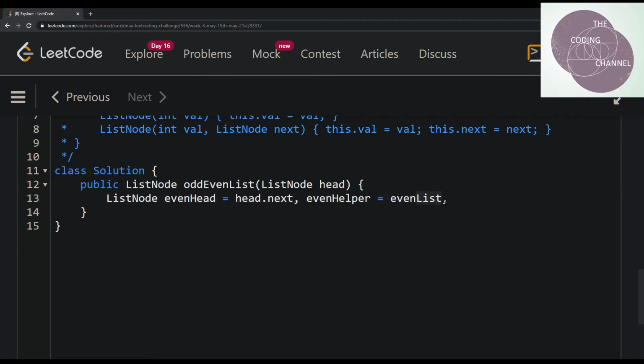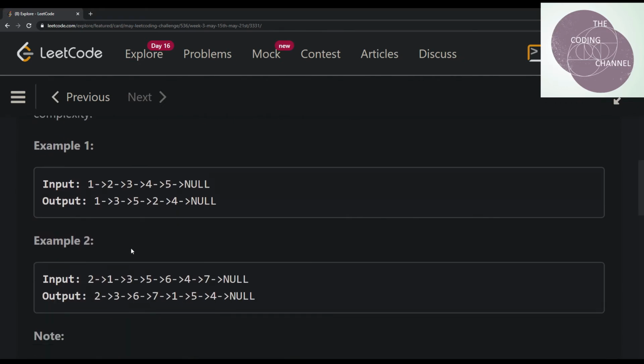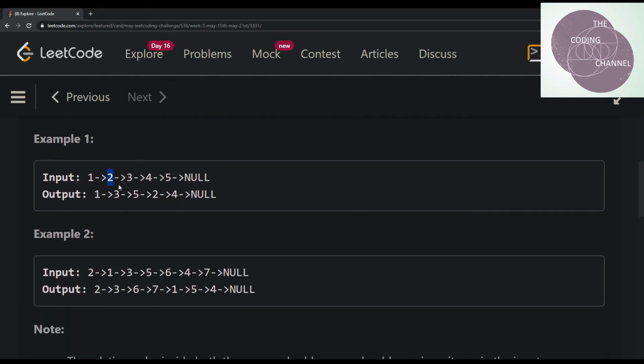So what happens here is even head is going to be pointing to our even list, which starts from head.next in a given list. So if you look here, this is what the even head is going to point to, and our helper is also initially going to point here. It's then going to start skipping from 2 to 4 and so forth.